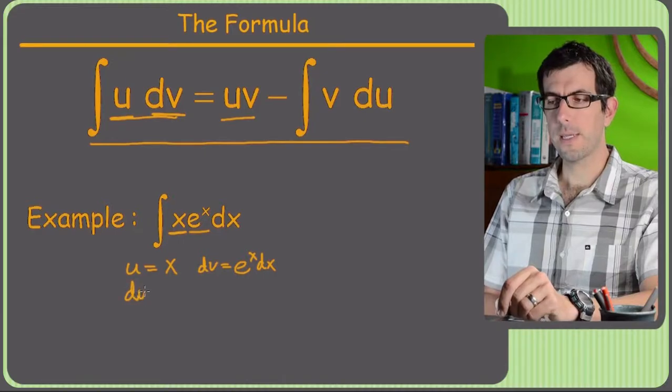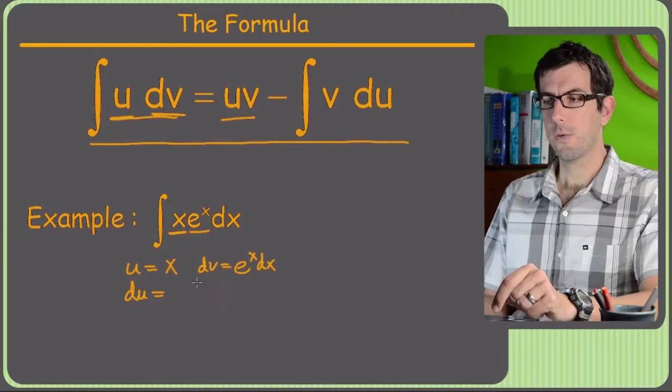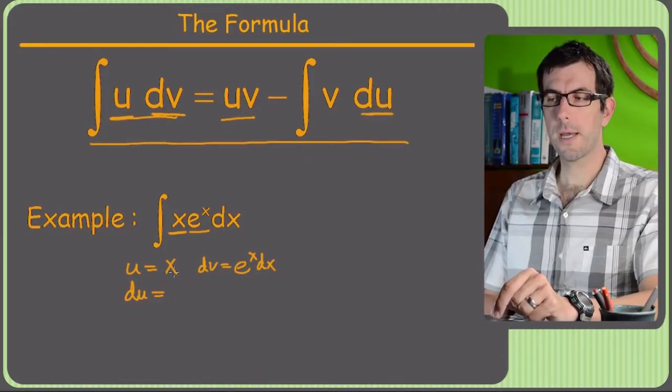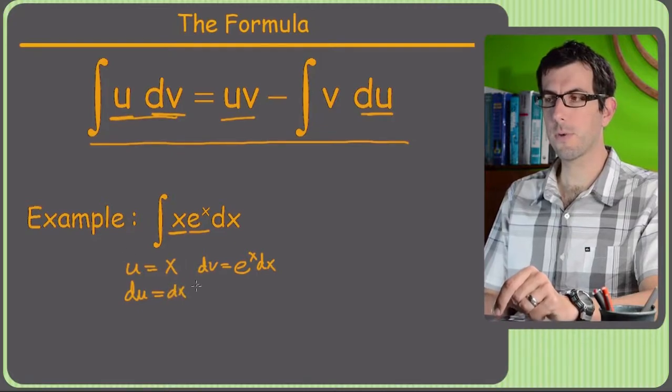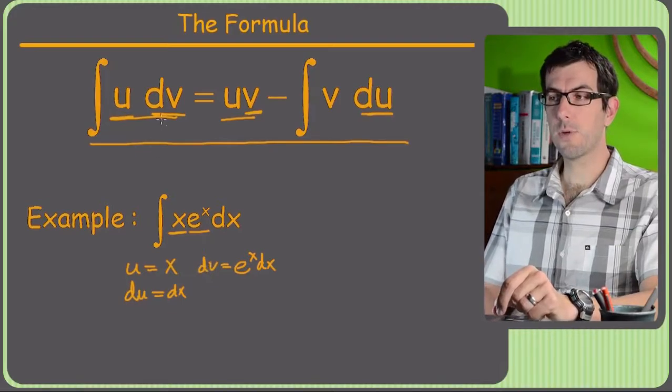The reason you'll see in a second. So at this point, once you pick your u and your dv, we're going to need du in the formula, so that's why we have to take the derivative of u. So let's get du for this one. And we also need v, but we just picked what dv is, because the original problem has dv in it.